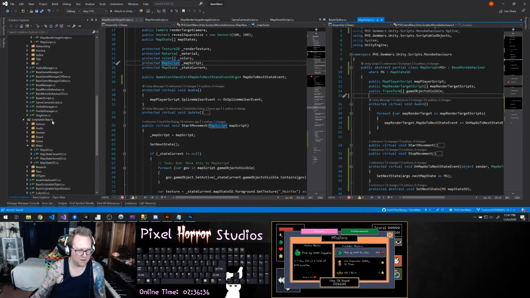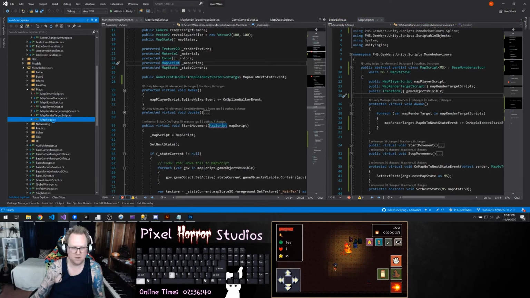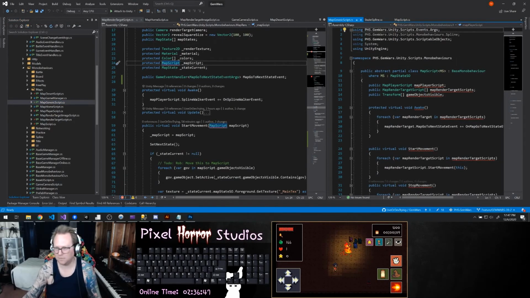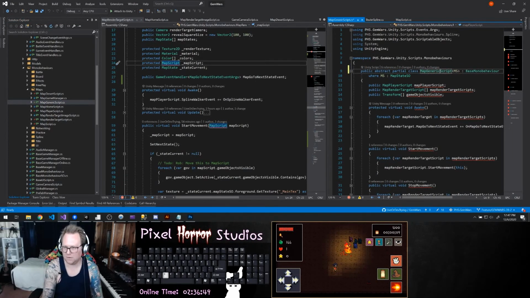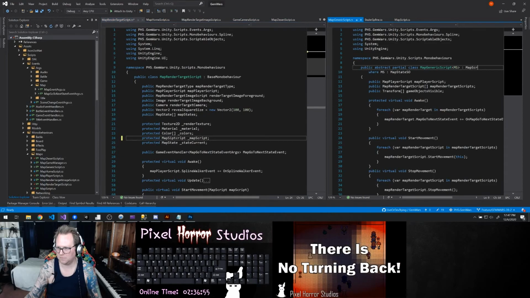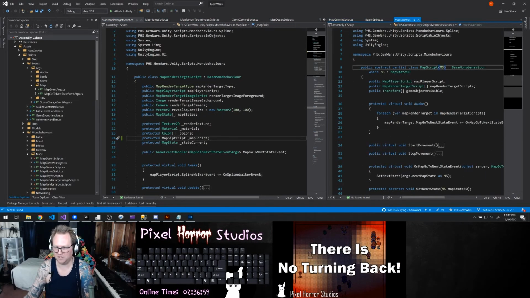So we're going to add another object in here called map generic script, which is going to inherit map script. And then our map script isn't going to have this.